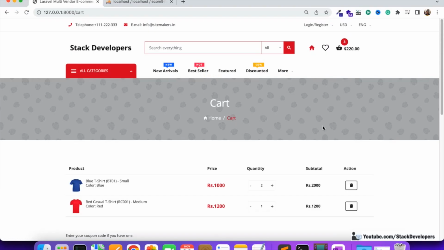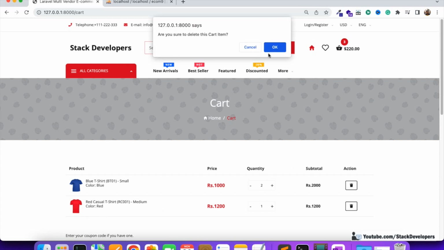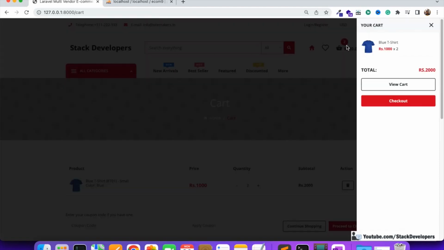Okay, fine, it is. So now see, we are going to remove the card item here, and then we are going to see that it loads with 2 items. So I'm going to remove this one, this red product. Okay, so it has been updated. This card has been updated. You can see now only one product is showing, and it instantly updated. So like this you are able to update your card, a mini card you can update.